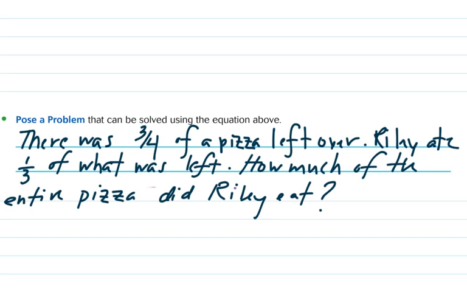Finally, boys and girls, we're on to pose a problem. Make sure that you can pose a problem that can be solved using the equation above. So our equation from the previous problem was 1/3 times 3/4. So the problem that I posed was there was 3/4 of a pizza left over. Riley ate 1/3 of what was left. How much of the entire pizza did Riley eat? So I encourage you to pose a problem with your families, maybe perhaps in your native language, or just one in English that you can share with each other.